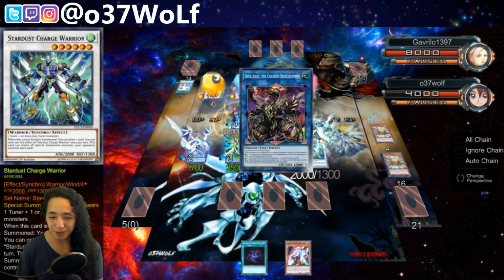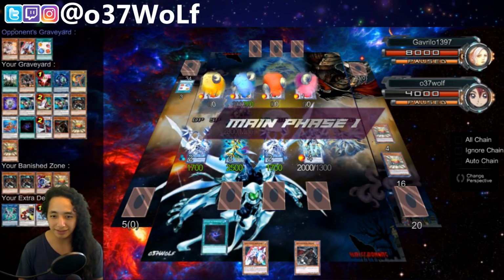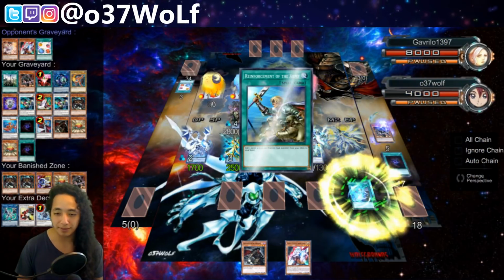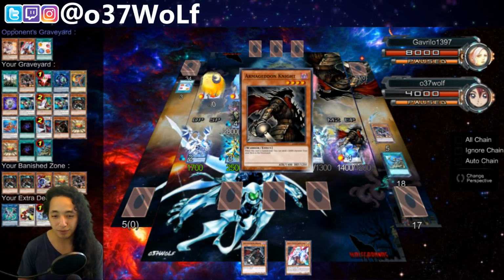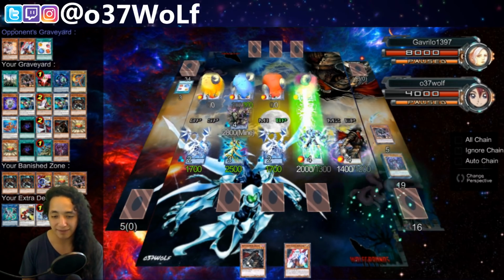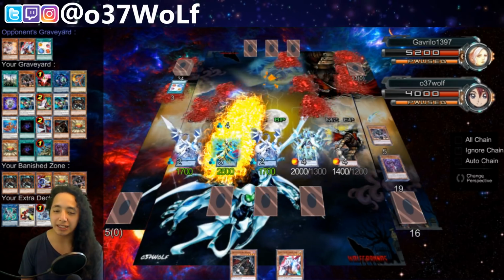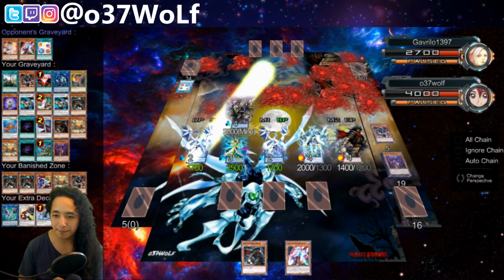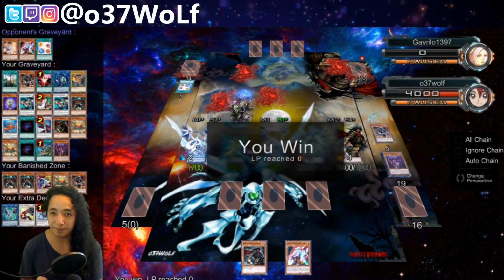And this is where Charge Warrior shines, because look at that, the scapegoats, they're everywhere right now at the moment. So being able to just run them all over and then attack with the rest, that's pretty damn good, dude. But you can kind of see what I mean, right? It gives you a sense of filter and a sense of the special summon thing.